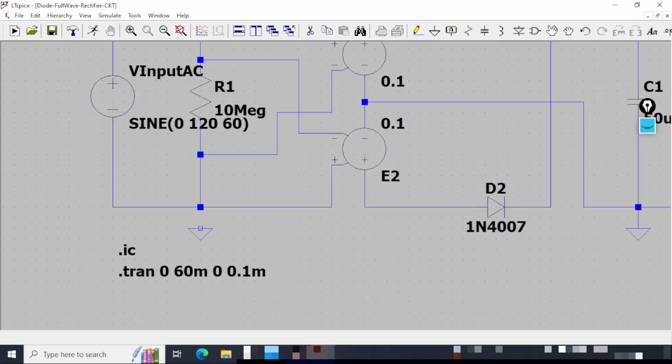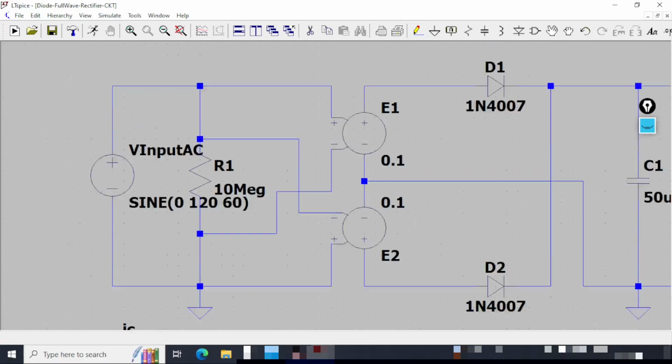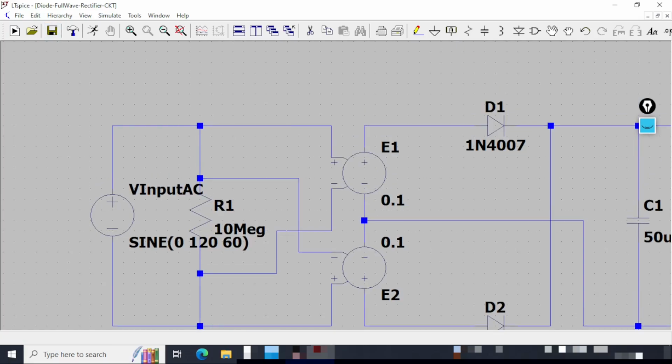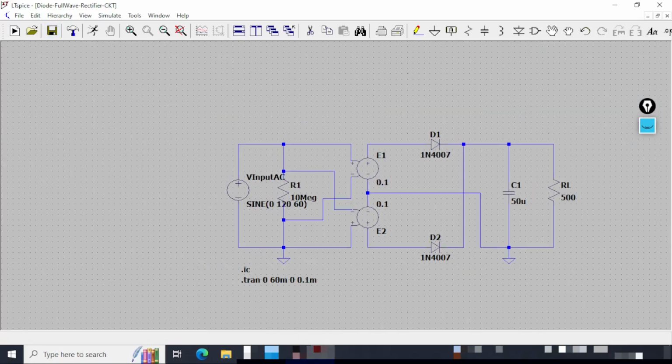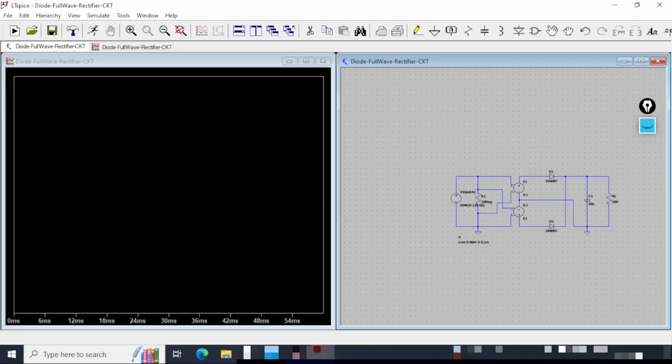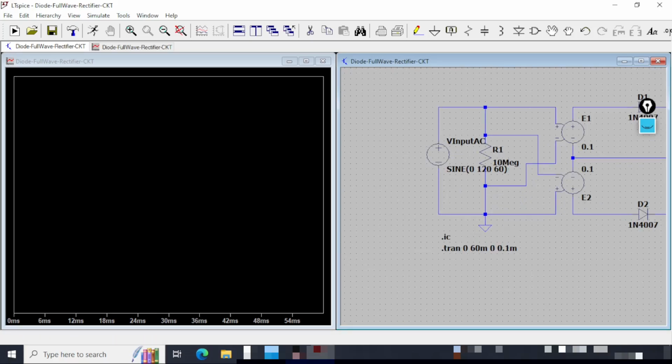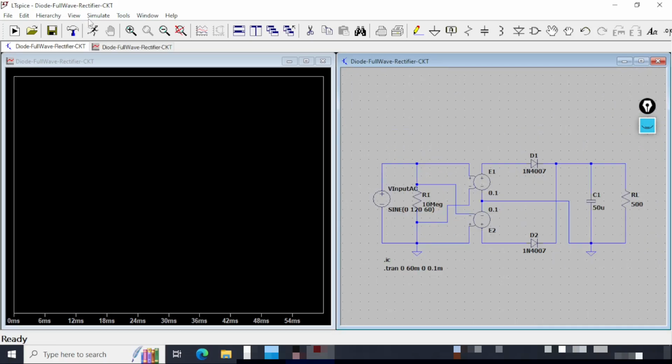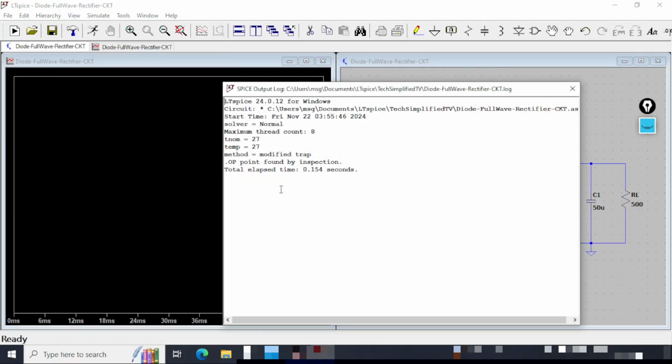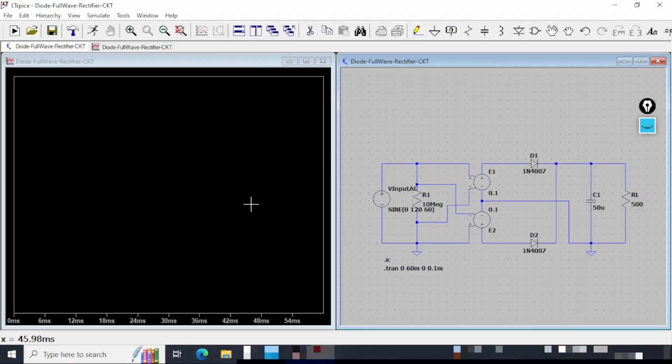And I see that here this connection has been clicked and connected. Click save. So now everything seems okay. Let me run the simulation. The simulation has been run. Zoom into this circuit. Now go here, View, SPICE Output Log, and here we can see there is no error or warning. So our simulation is correct.